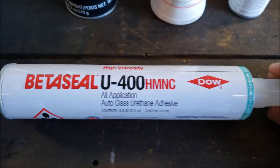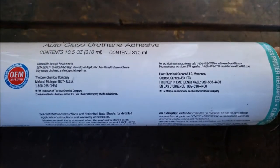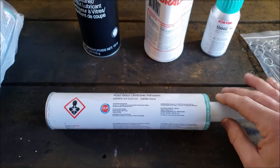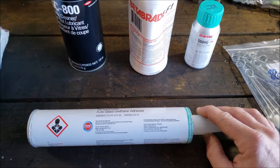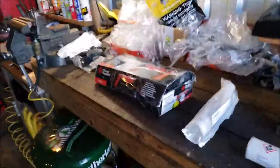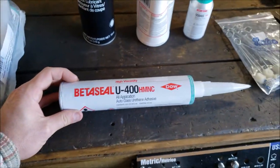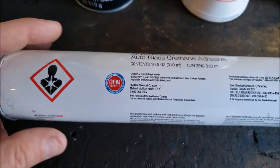So let me go ahead and zoom in here, because if you're wanting to do this, I want to try to help you out and put you in the right direction. Whether I do all this right or not, I definitely think this is the best way that you can do it. That's just my opinion, but I've spent hours and hours studying the internet and everything you can think of trying to put together what the best system was. I'll also show you close-ups of this stuff, because usually everybody's far back, like, oh, I use that. No. Somebody wanting to buy this may want to see it, because you're going to get a picture that looks similar to that online, but maybe you want to actually see it. You know what I mean?